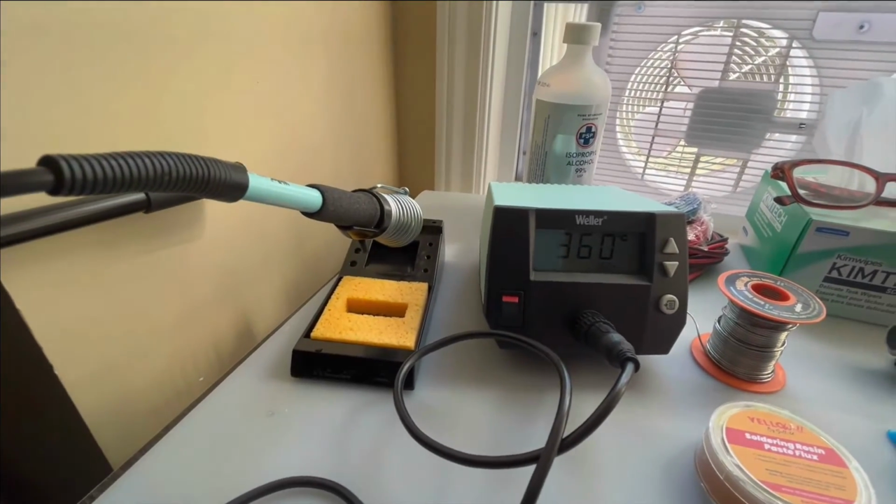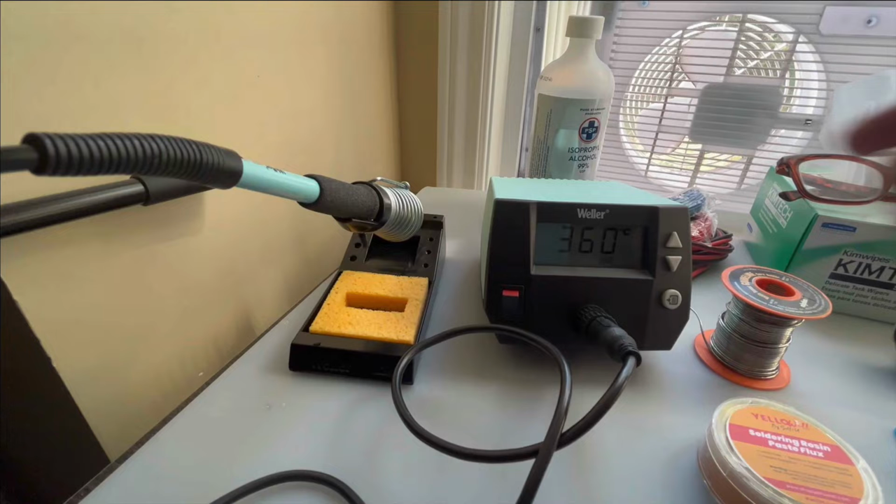The next thing I had was, and I'll stop this here, you really need something more than just a pencil soldering tip, and I tried to use a 25-watt soldering pencil. I made a mess of my first little project, so I decided to go with a low-cost soldering station. So this is a Weller 1010, and it was about $144 in Canadian dollars.